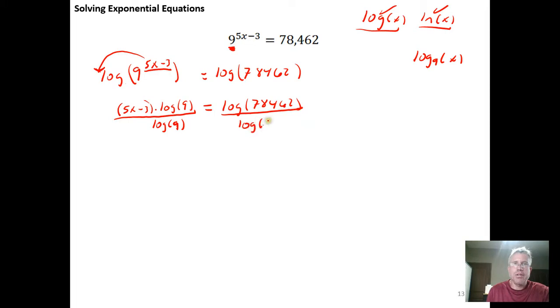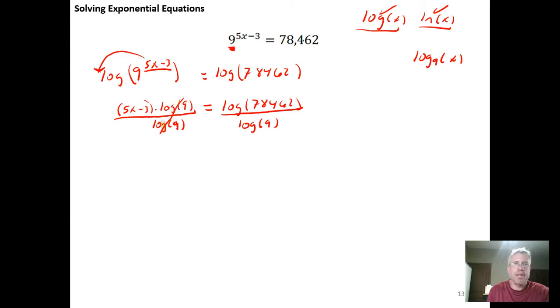Here's the log of 9. And if I do that, what you notice is that when I had the log base 9 here, this is how you applied the change of base to it. You got this via change of base. So the change of base flows naturally out of just using the power rule for logarithms and then dividing out by the log of the base that you're left with.